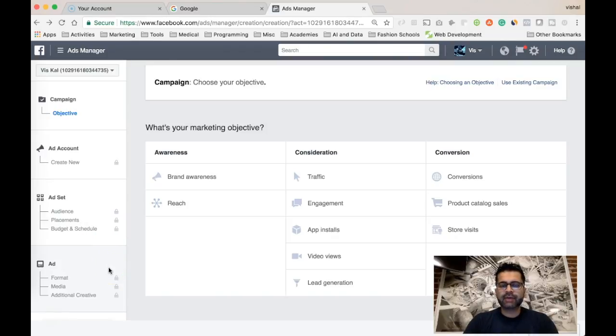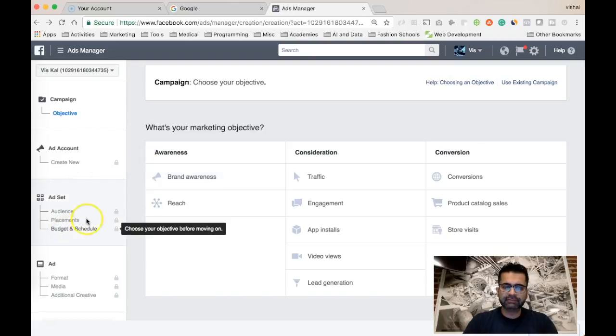But this is also one I would tell you not to use. Maybe if you're using it for the first time, just to get familiar, or if you want to run 1 or 2 ad campaigns, this is fine. But if you want to run it like a pro, the third way, which is using the power editor, is the one I would recommend. If you're doing it for the first time, just to get a feel, go for it.